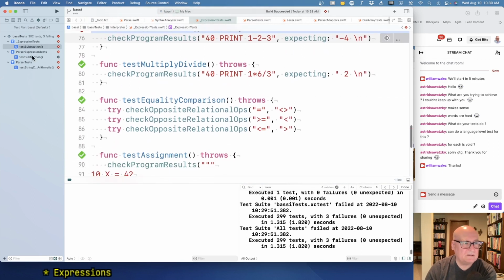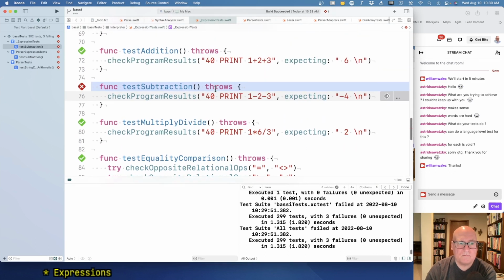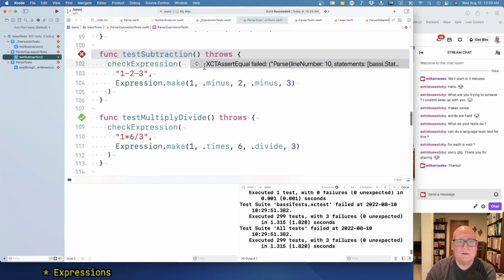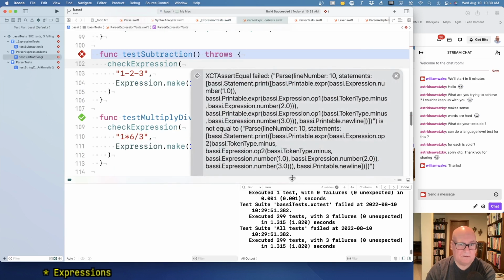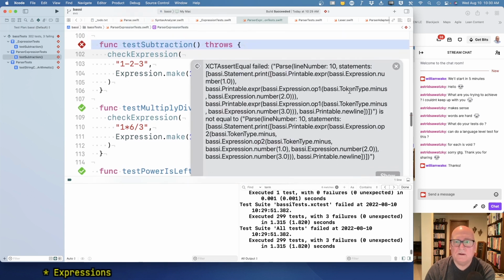The tests actually run the program, so it's like an interpreter test even. Okay, let's see this one. Parse 10. I know this is hard to read. Statements print.